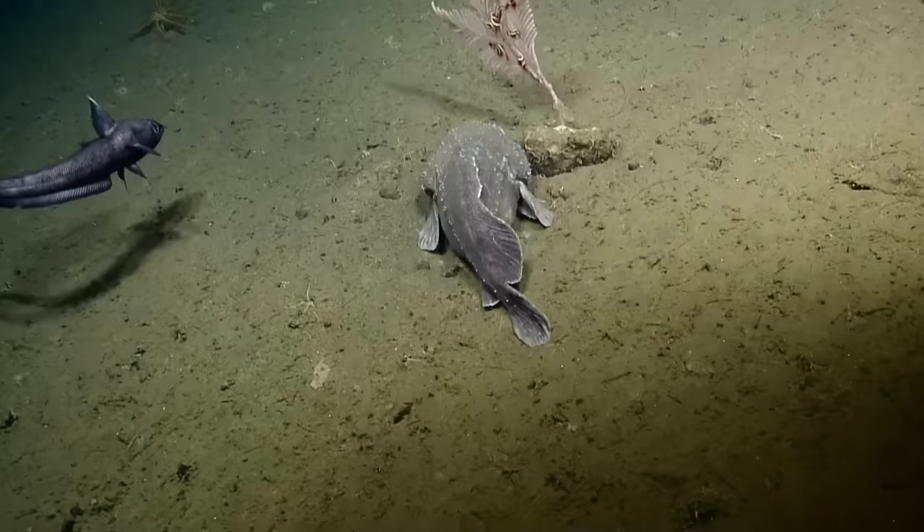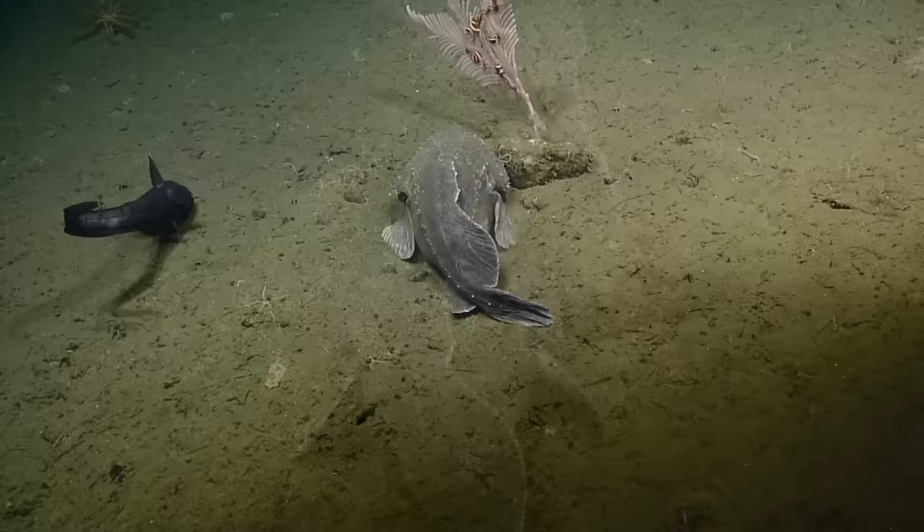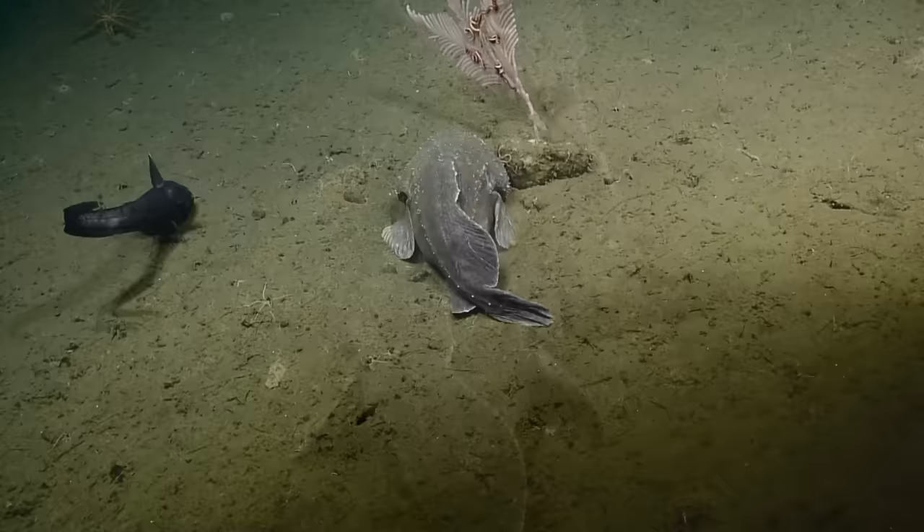Could we stop here and get a good look at this coral, with lasers please? I've got something growing on the coral — looks like a basket star, brittle stars maybe. Yeah, there are a couple of brittle stars. We saw those all over the Gulf when we were doing the eco-gig surveys.